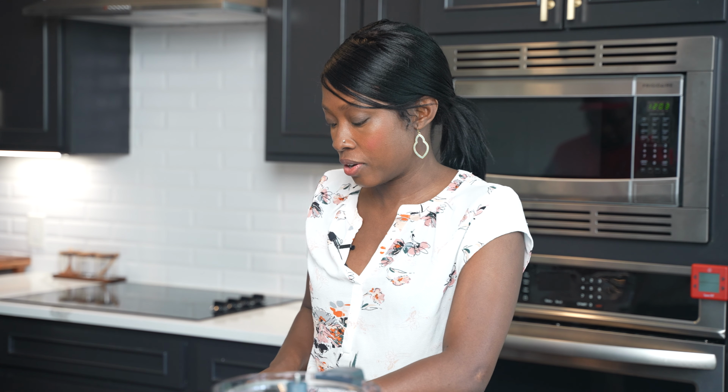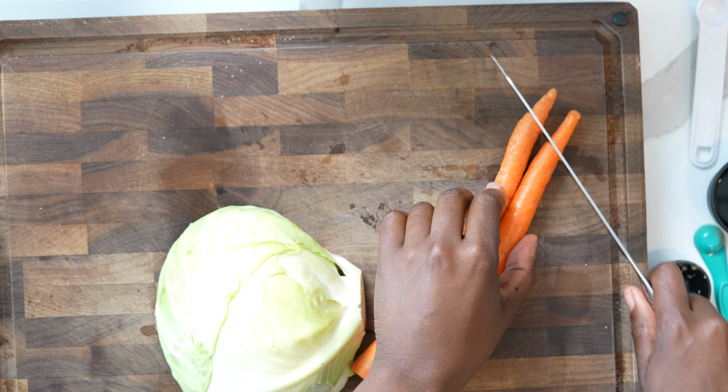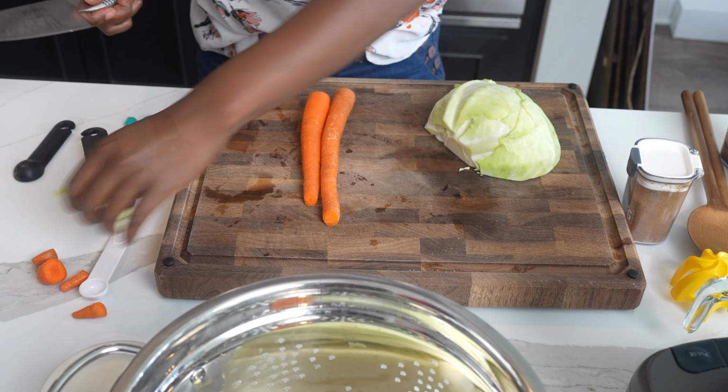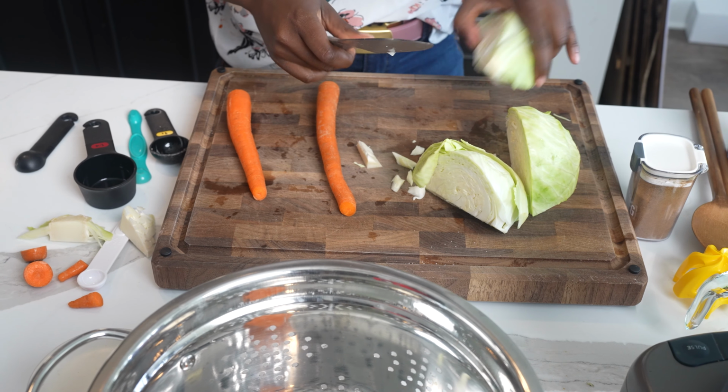So for my vegetables for this slaw, I'm going to go back to my green cabbage, carrots, and I'm going to prep it by removing those hard spots. And we're only going to use half a head of lettuce. It should equal about 4 cups of cabbage. And for this one, typically if I could find Scotch bonnet pepper, I would add Scotch bonnet pepper, but I can't find any, so I'm going to use a habanero.